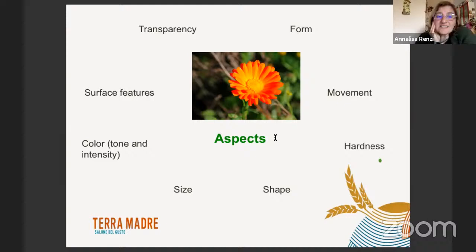Shape, size, and color, tone, I mean red, yellow, okay, and intensity, pale yellow, strong yellow, okay. And sight is the important sense, and women and men use this sense very strongly, in many ways, okay? But the most important sense for us is the olfactory.